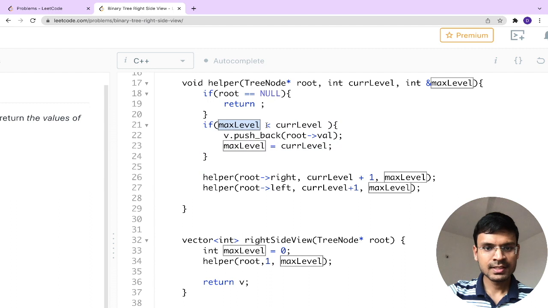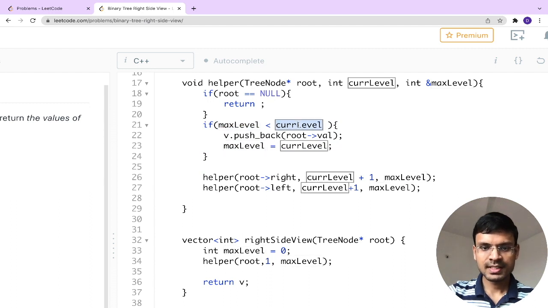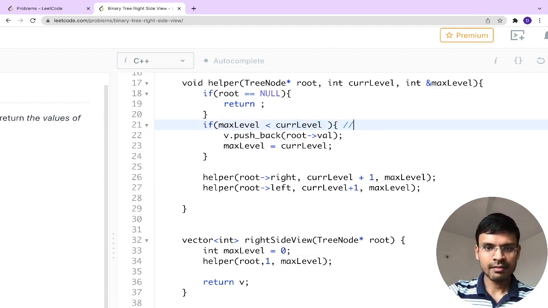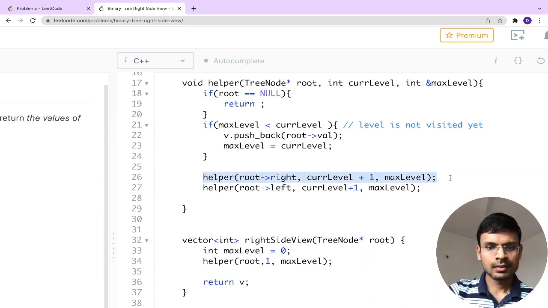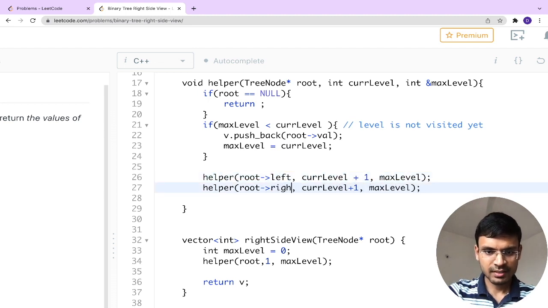If the max level is less than the current level, which means this level is not visited yet, then I'm populating this vector v, which I've created as a global variable. And then I'm again calling the right subtree and then the left subtree. So this is for the right view of the binary tree, and if it were the left view, this is the change that needs to be done.